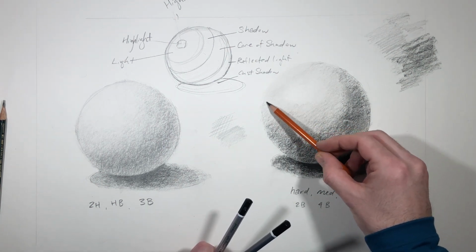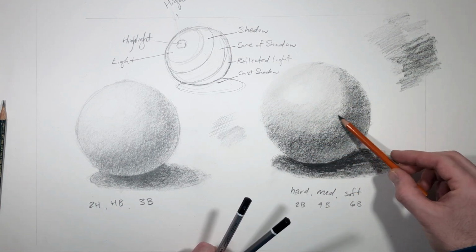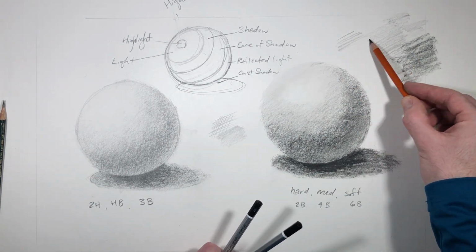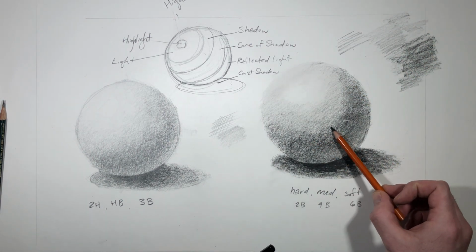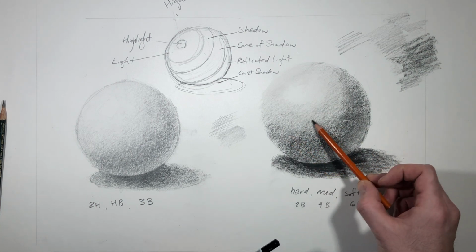All right, now I've been doing this a long time, so I have pretty good control over the pencil. So I trust my hand and my pressure sensitivity. This is something that you guys will have to work on, because what we don't want is this sort of thing where you see a lot of choppy brush strokes or marks. I call them brush strokes because I'm used to painting a lot too, but it's synonymous, the same sort of thing. I just mean the stroke of the pencil.